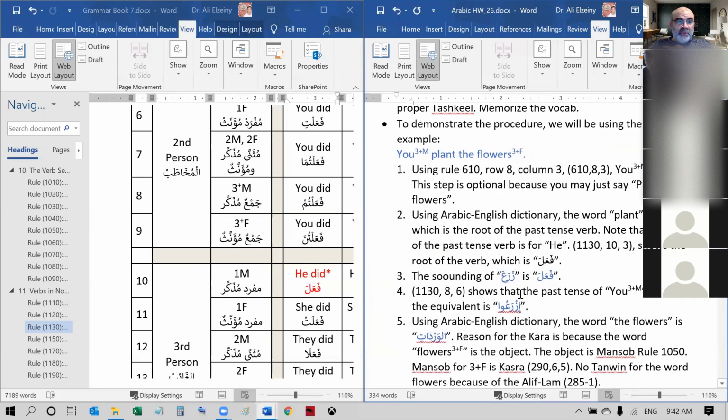And we go to rule 1130. The past tense for you, 3 plus m, is if'alu. So you go there.